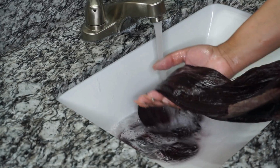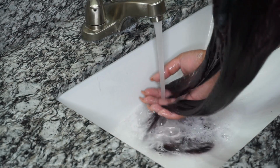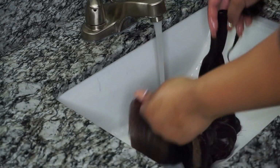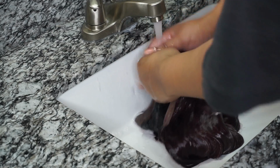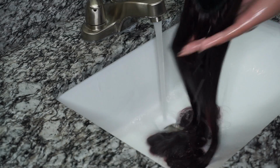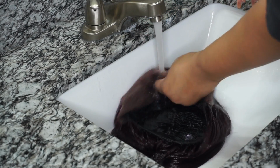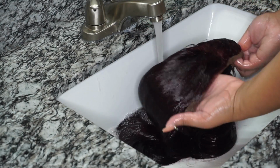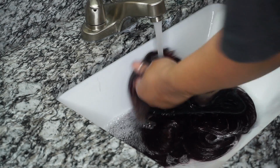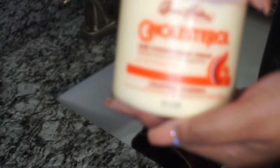Now look how smooth and delicious the hair looks at this point. I haven't even deep conditioned the hair. So making sure this hair is squeaky clean first is a major step in this process. Now on to deep conditioning.